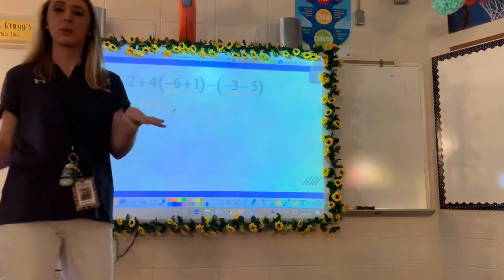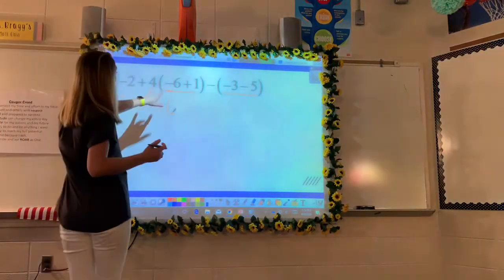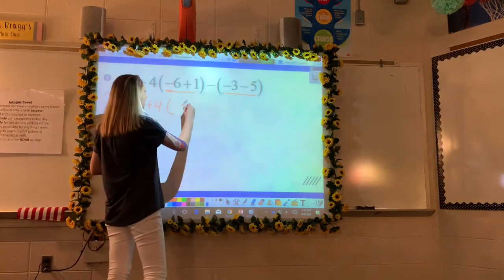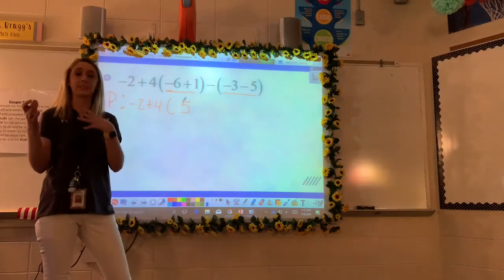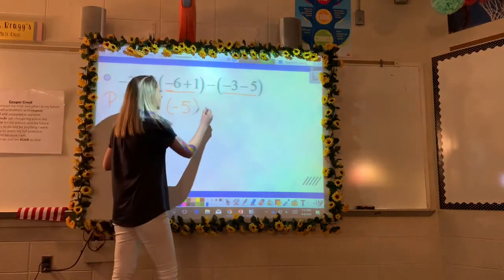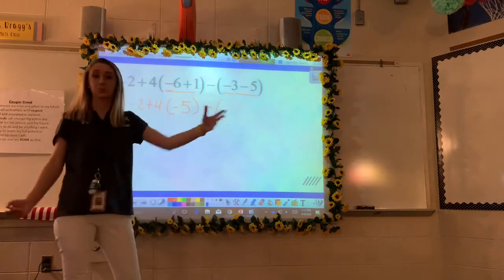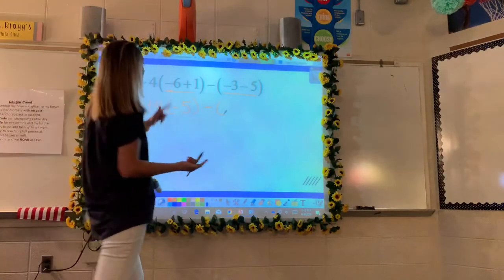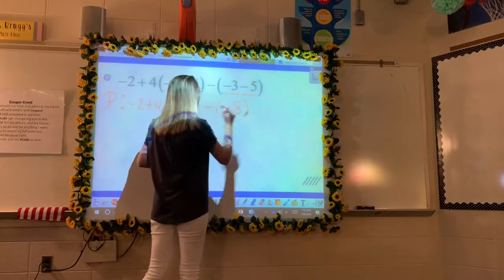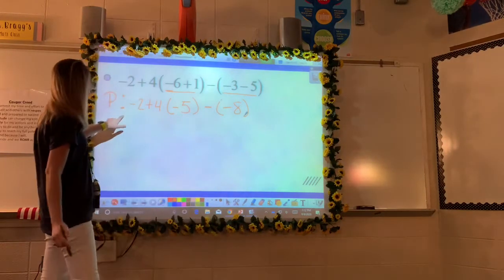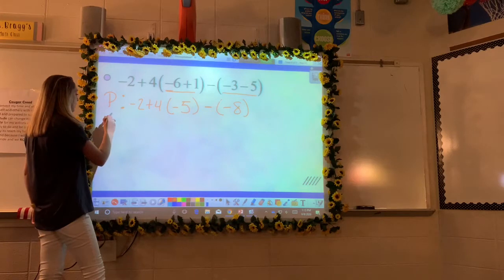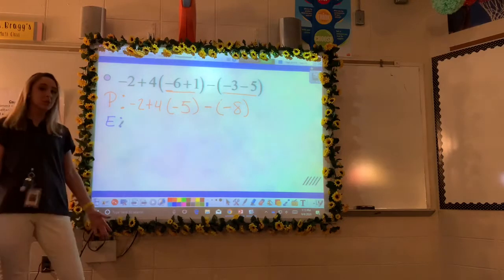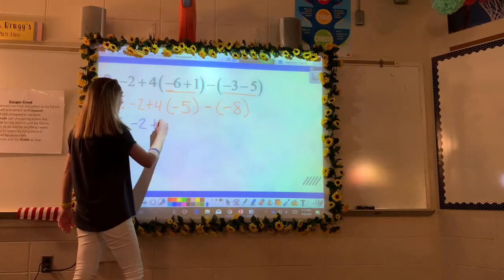So for this, you kind of need to remember those adding integer rules. So we have different signs, so we're going to subtract. And so 6 minus 1 would be 5. And then we keep the sign with the bigger value. So -5. And then we're going to take away, and we need to do this parentheses. So we have -3 minus 5. So hopefully you kind of remember those rules, so we know that we would get -8 and 9, okay? So now, after we do the P, we go to E for exponents, but we're not given any exponents, so nothing's going to change, so I'm just going to rewrite everything again.